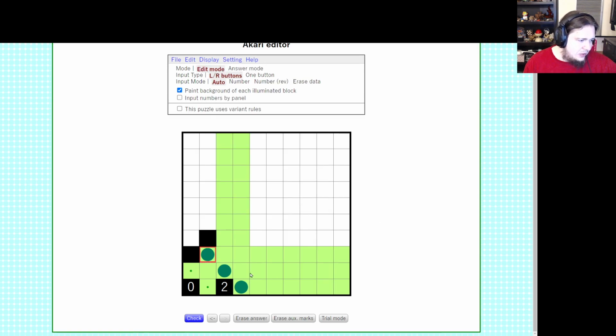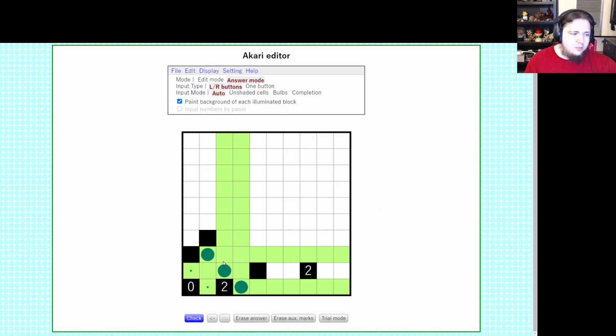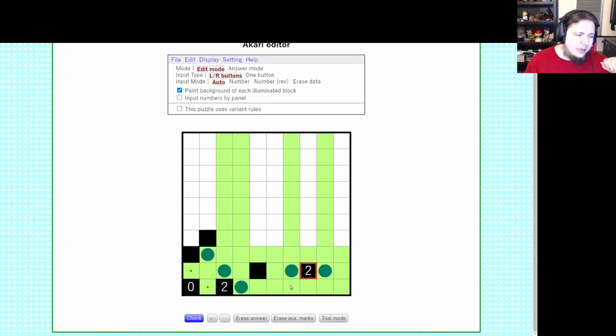Let's see what else. Let's try putting a wall here, and maybe these two light bulbs, we want them to infer together the next step. And let's try putting a 2 here. And then our solver, upon sort of seeing the top and bottom of this 2 have been ruled out, can put 2 more light bulbs there and there. Okay, pretty good. Now we're going to have to make sure we can't put a block there, otherwise it will have invalidated that part of the solution. So we kind of have to keep in mind what are the bits that are required to sort of make the puzzle that we've done so far work.